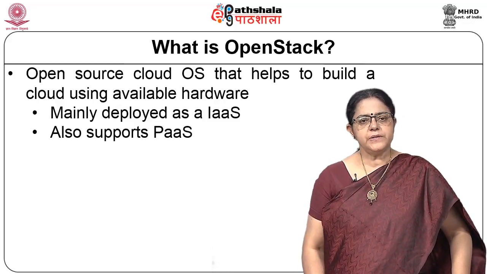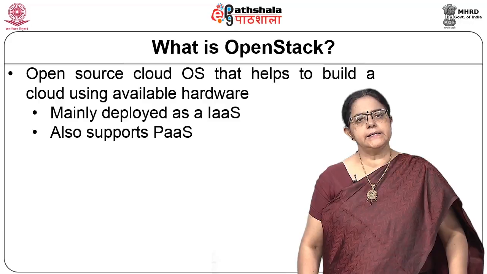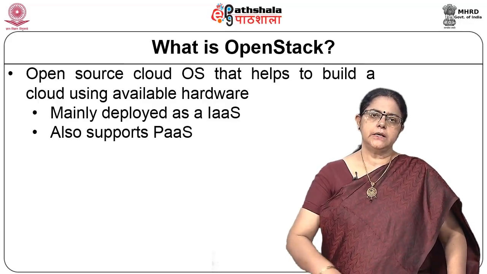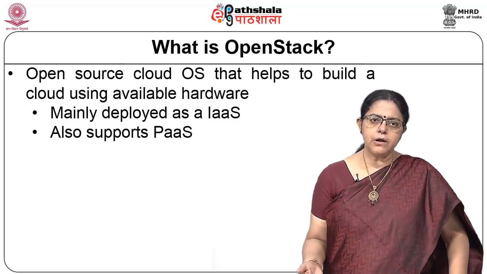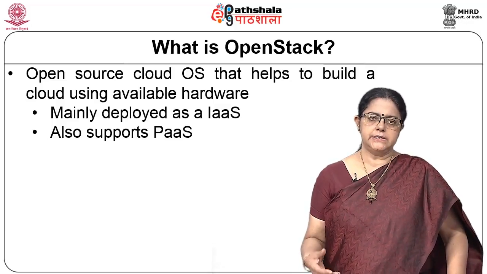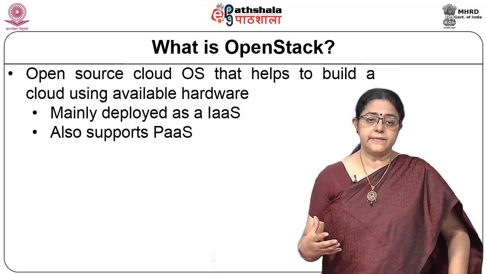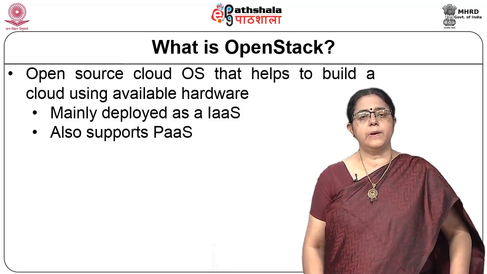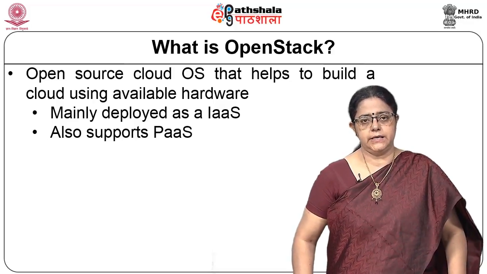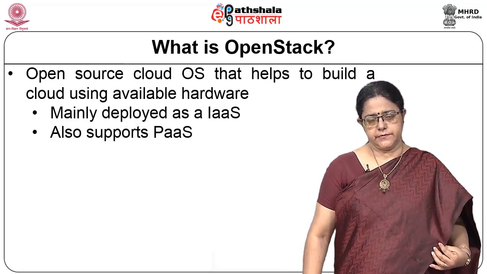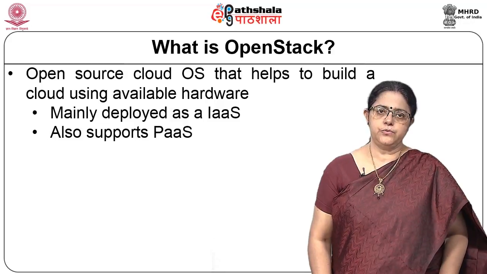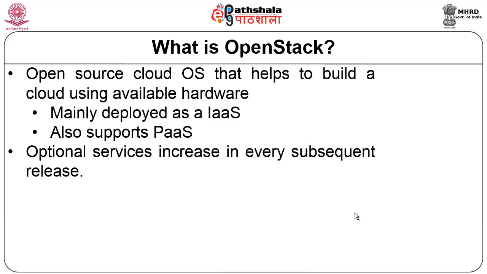So, what is OpenStack? It is actually a cloud operating system which offers a cloud environment. When installed and instantiated, it generates VMs and offers a cloud platform. Largely it is used for infrastructure as a service cloud, but it can also be used as PaaS. That is what OpenStack is meant for. There will be some core services and there will be some optional services.